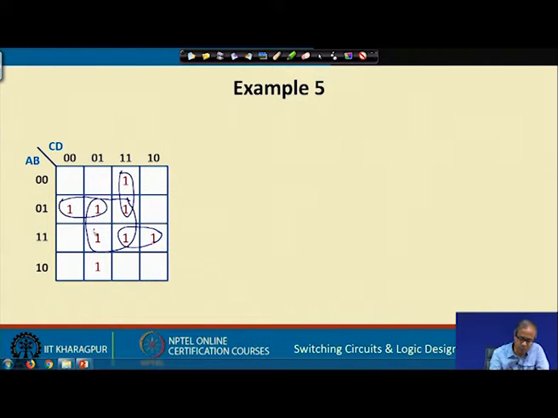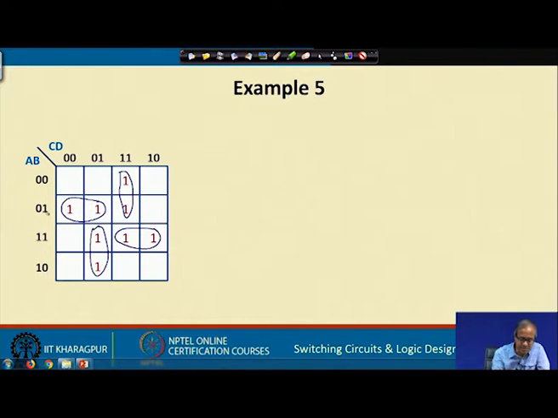So, when we include these 4, you see that the bigger cube is no longer required, because the 4 ones in the bigger cube are already covered by these 4 smaller cubes. So, even though this is the bigger one, I do not need this. So, my cover here will look like this, because this middle one will be redundant, is not required.